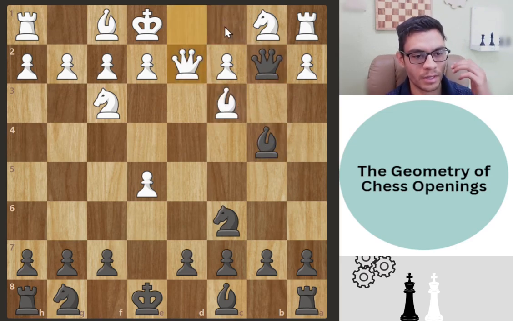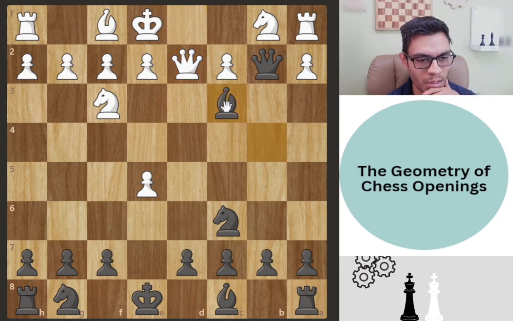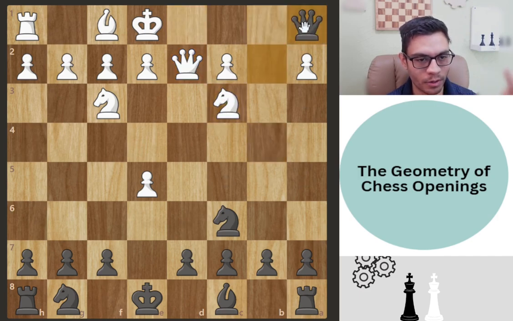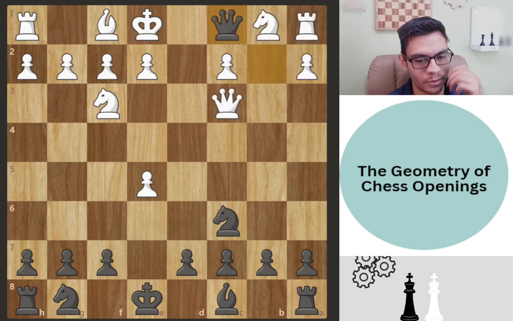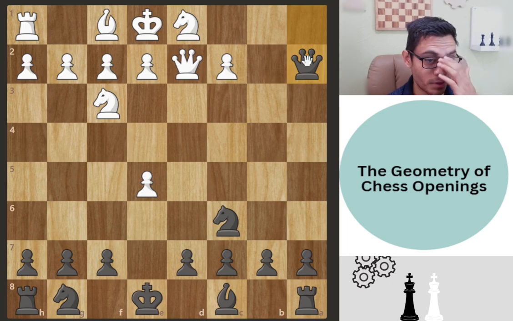Maybe they realize that, or they know that. So after we take this bishop, they move here, and now we can take the rook. So again, it's completely crushing. They have to go back with the knight, and now we can take this pawn. So this is terrible for black, for white, sorry.